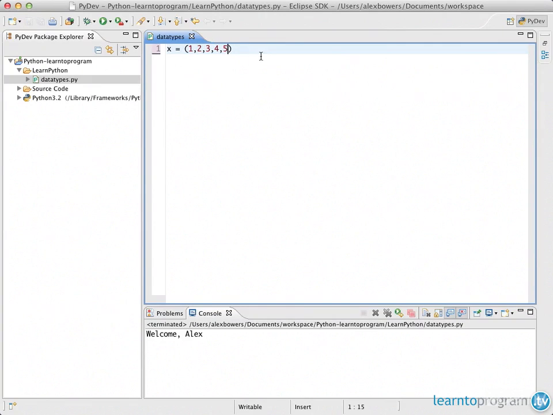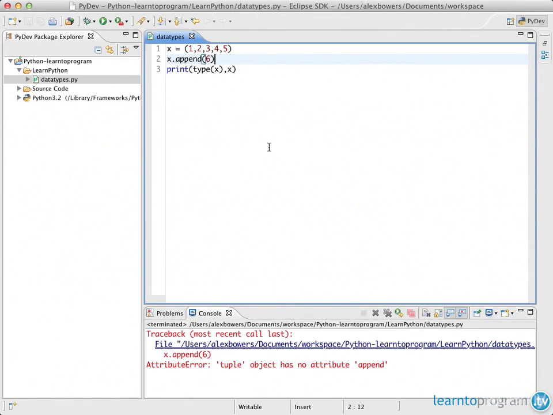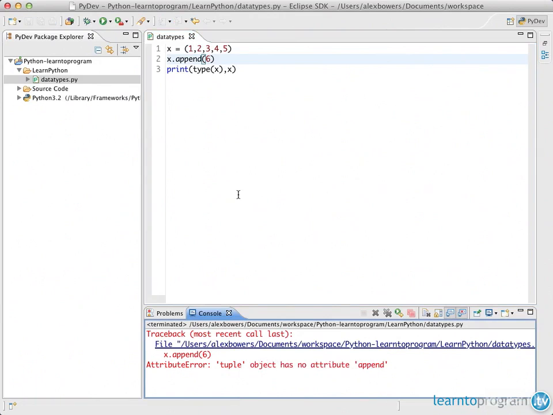And what you'll see is I'll just do print type x, and there you'll see that it's the class of a tuple, and you get the values of 1, 2, 3, 4, and 5. Now there is a function called append, where you can append a value to a list. However, with a tuple it doesn't exist because a tuple cannot be modified. It is declared once, and that is all it can be kept at. So it is similar to a constant, really.